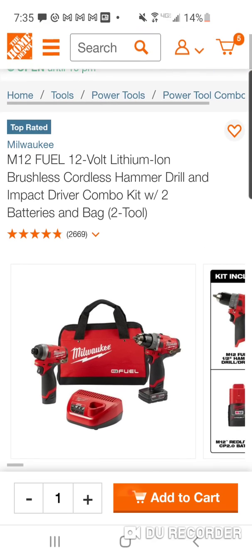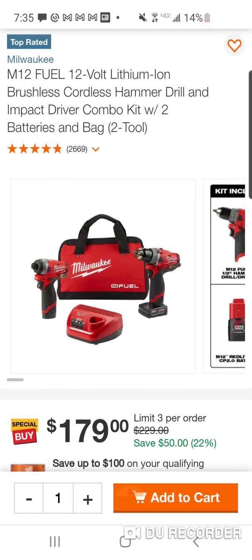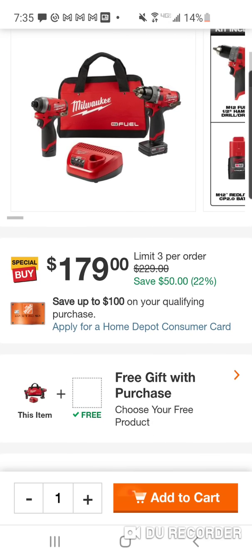It's something that probably a lot of you already have, but maybe you're a fan of this kit. Whether you want a new one, maybe yours is 3 or 4 years old, maybe you want to buy another one for the crew, or maybe you're in Ryobi or Rigid and you want to switch to Milwaukee. Your local store, like my local store, has this for $229, so you're saving 50 bucks right off the top without the hack.